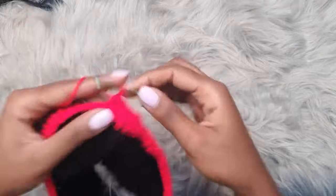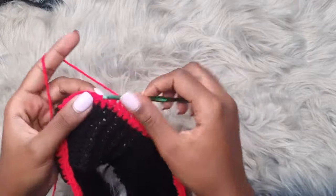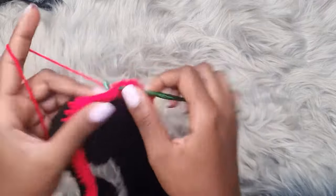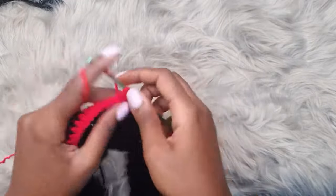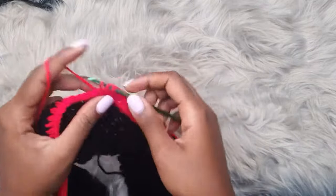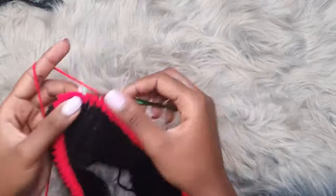So what I decided to do was to make two rows of each color. It was a random choice of colors, so just get whatever color that you have. This project is very good for scrap yarn, those people who have leftover yarn in different colors, so you can pick any color to go next. And just do two rows of each color all the way around.